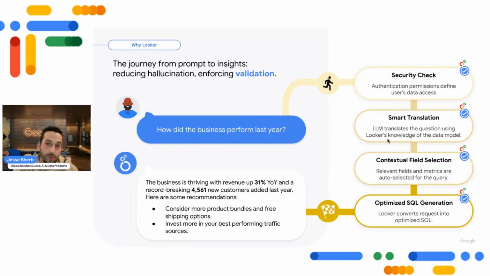And the next piece is we are asking a large language model to just translate the user question into the relevant fields and metrics, dimensions, measures that are going to be needed to answer that question. And we do that by providing it with Looker's semantic data model. And so this contains all the contextual clues and metadata about our data sources that's going to better inform the large language model what are going to be those relevant fields needed. And this process is, again, leaning on the strength of an LLM in terms of what it does really well.